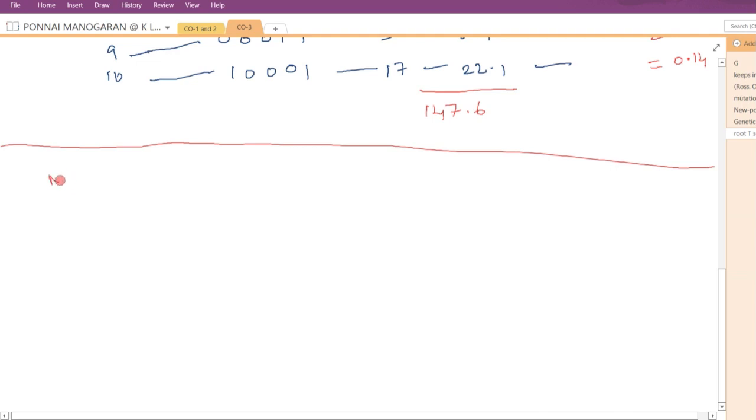So let us see how we will generate a new population with the help of reproduction operators. Here we will use crossover and mutation.